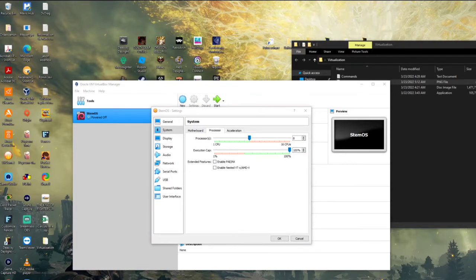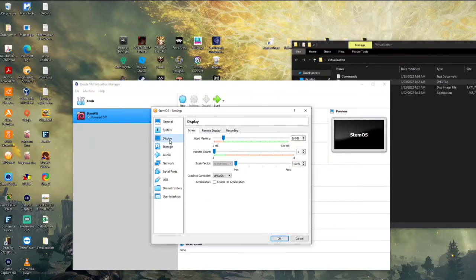Once you set it up, we're gonna go to the option that says display. You click on display, and this is where it's gonna show our video memory.